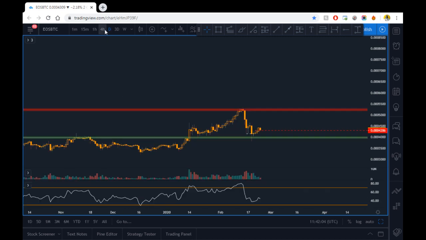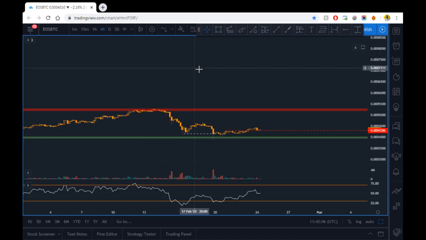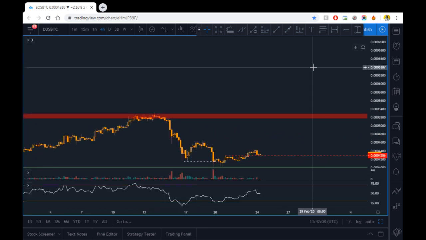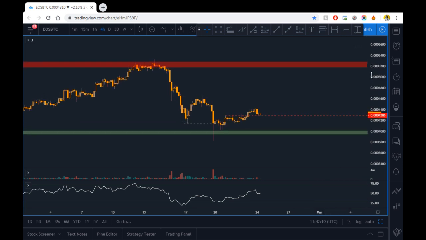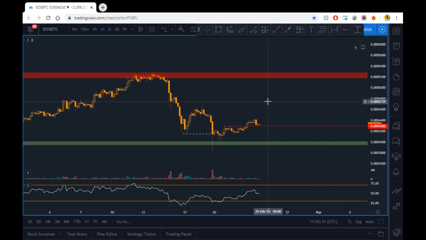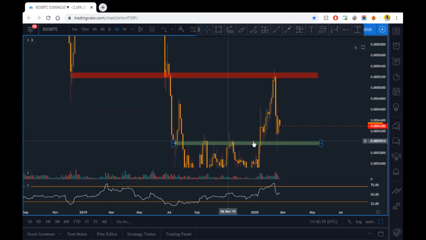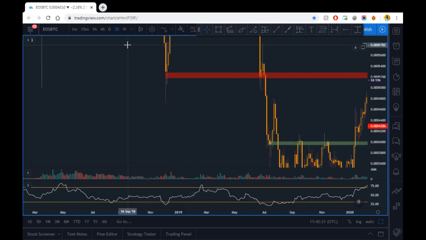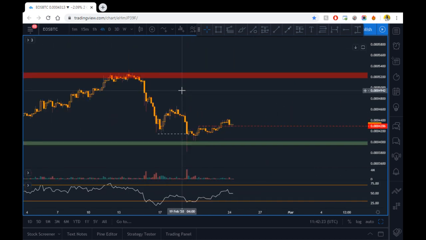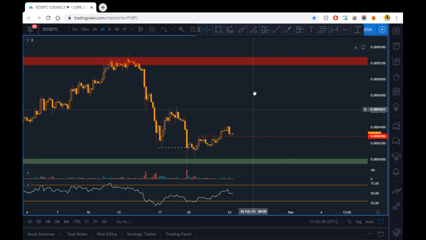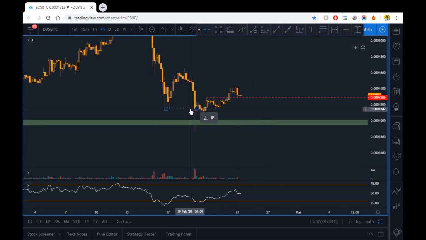Now, there's two reasons I take these setups, and one being here, as you can see, we call this the SFP divergence long in the group. And what you can actually see here is you get this SFP, so this comes aligned perfectly at the support level, as you can see. Look, the support level here of this breakout from the lows. So on the 4-hour chart now, we have this SFP, as you can see, just closes slightly below and does a swing failure pattern, coming straight into that support level, as you can see.